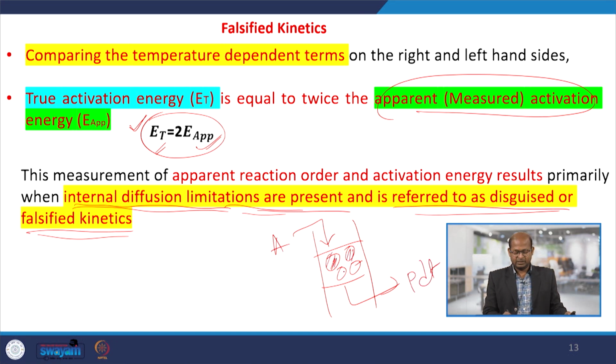Therefore, whenever we discuss a solid catalyst and a reaction going on it, the solid catalyst has a particular spherical size, so we always consider internal diffusion as well. We have to consider whether internal diffusion exists or not. Depending upon the particle size, if the particle size is very small, internal diffusion does not exist and the reaction rate is controlled by the reaction, but when a definite particle size is there, internal diffusion may exist. In that case the reaction order and activation energy we calculate would be a little different from the actual ones.